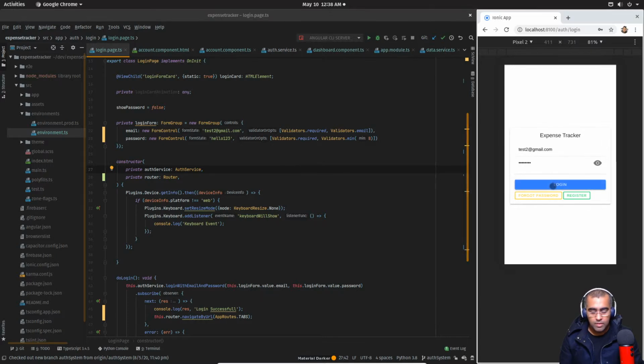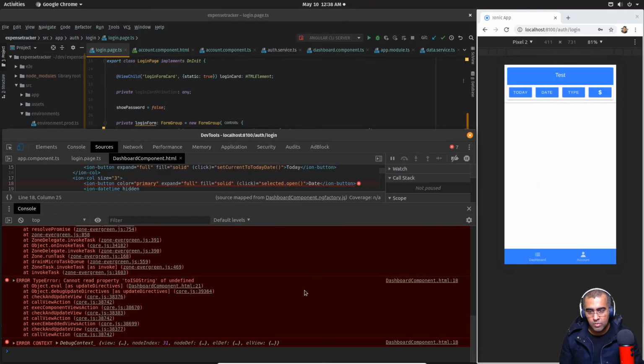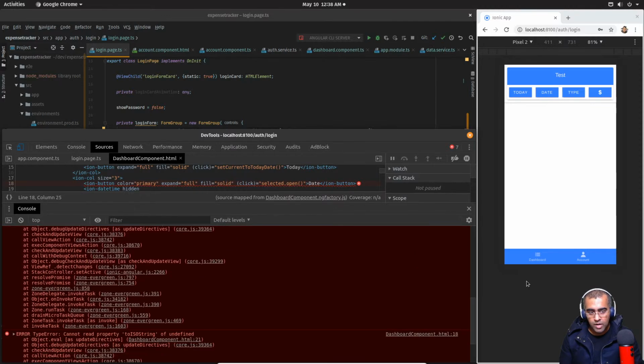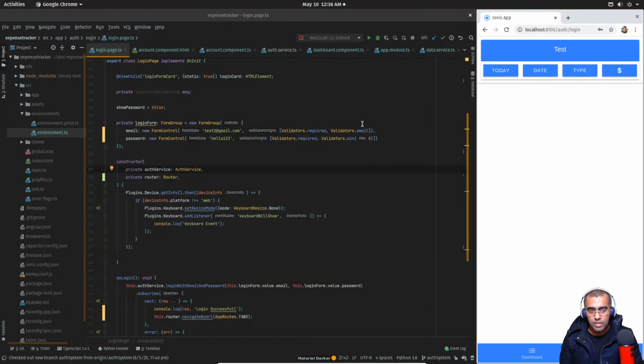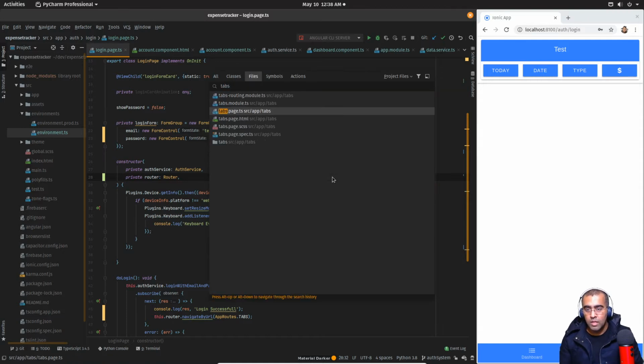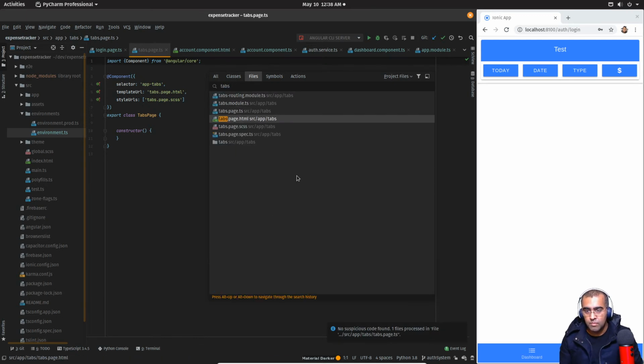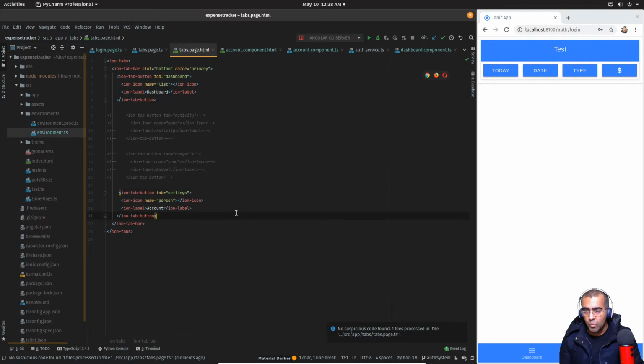All right, let's log in and we get to the page. Still we got errors. If I click on accounts, it does not go to accounts. So let's verify in the tabs page. All right. This is a really weird error actually. Join button, tab is settings, account.